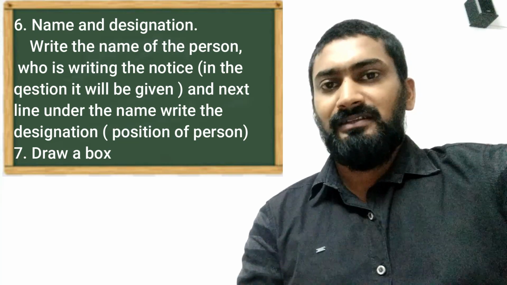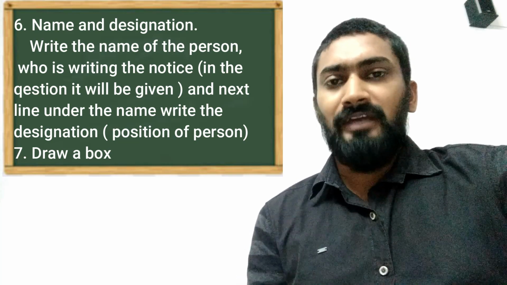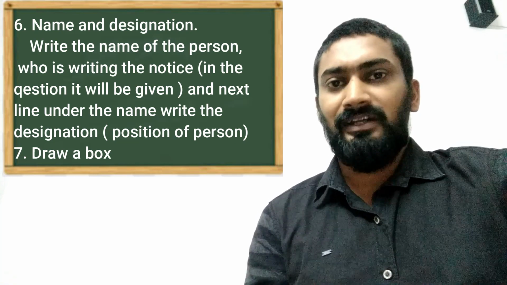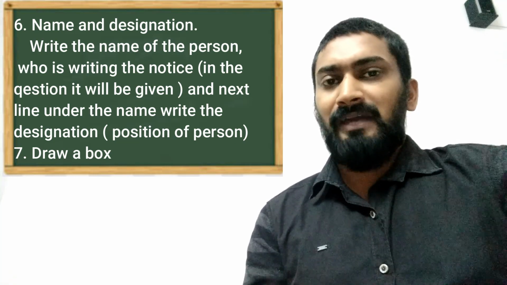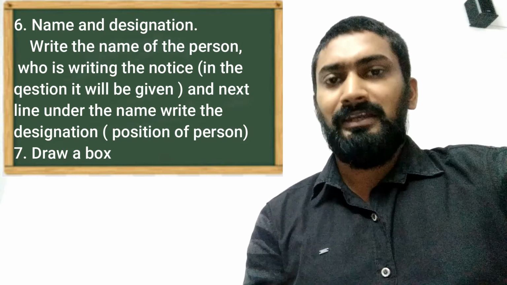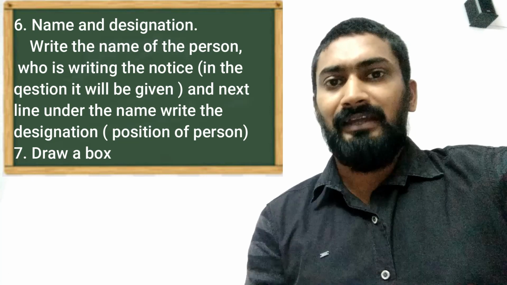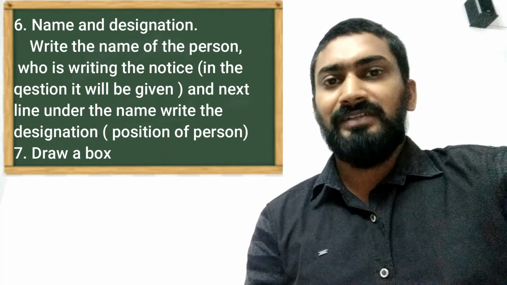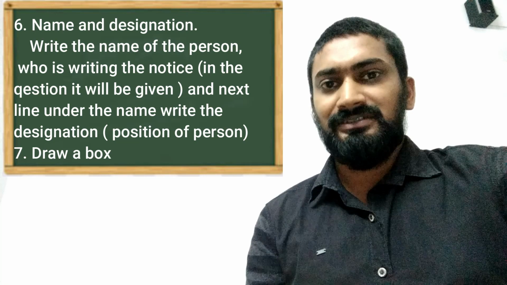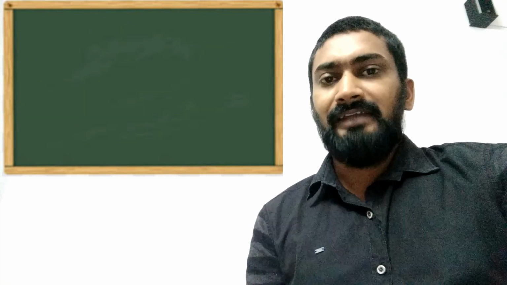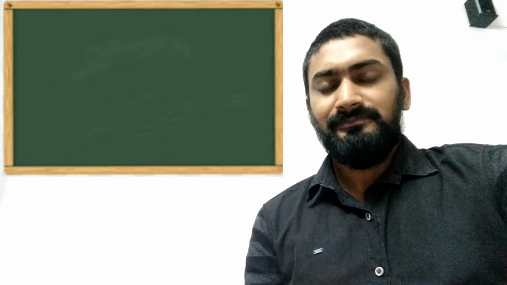And the last thing you can do is put your notice in a box. You have to make a box all around your notice. So keep in mind, before starting the notice, that you have to make a box. Accordingly you can leave space on the left, right, top and bottom, so that you can clearly give a box all around your notice. So this is the way of writing a notice.